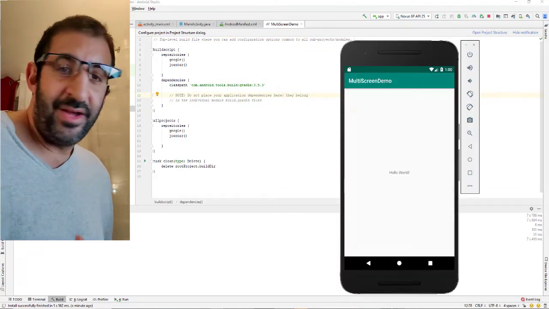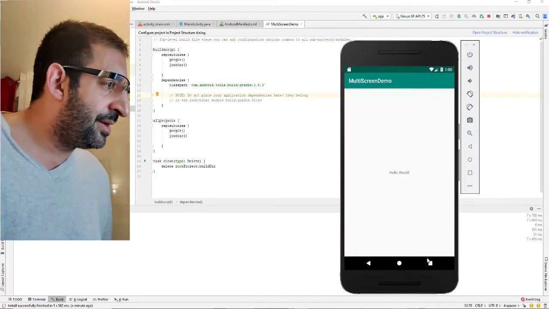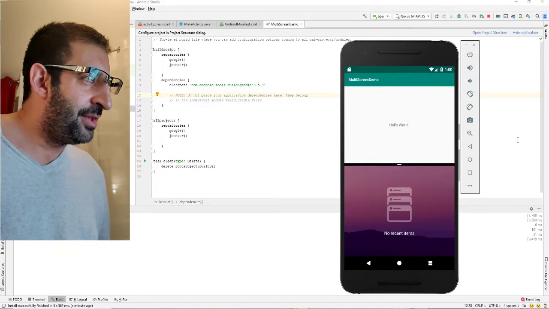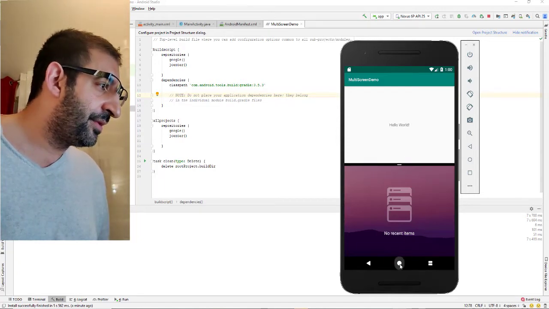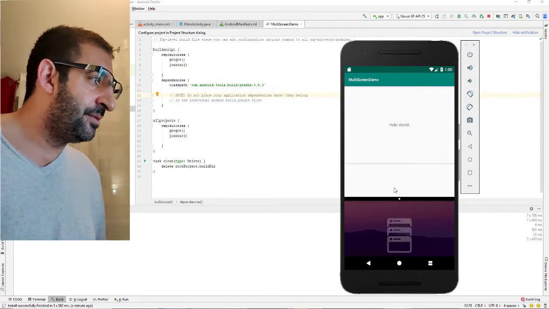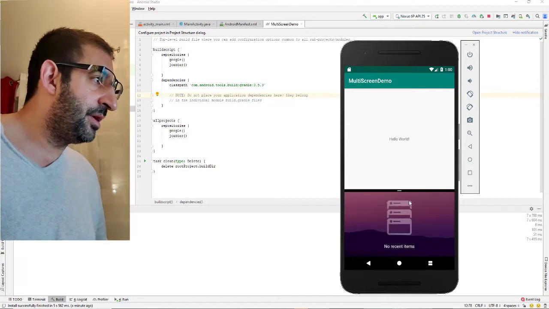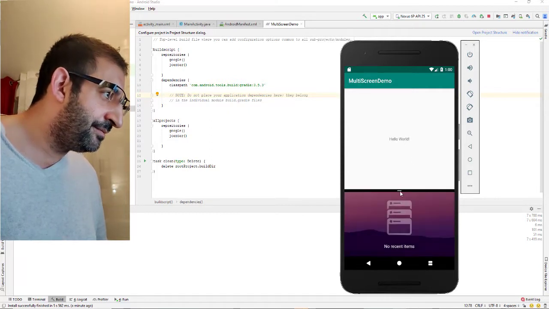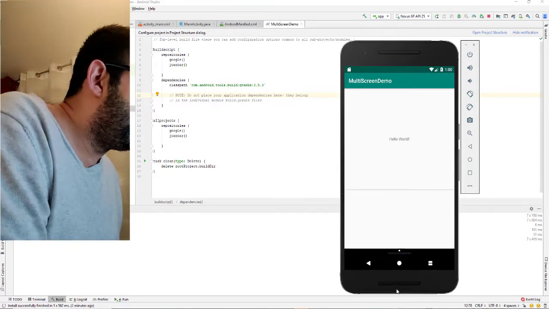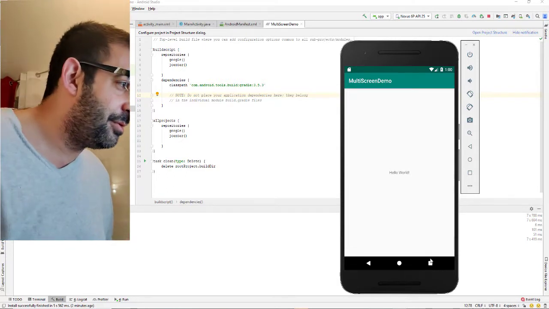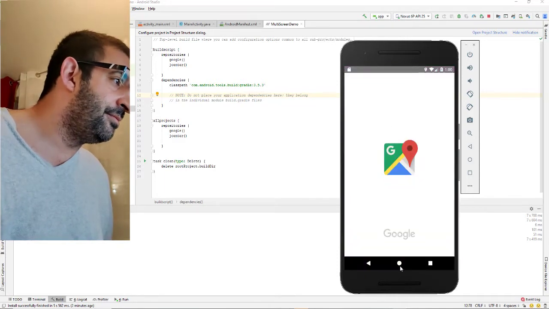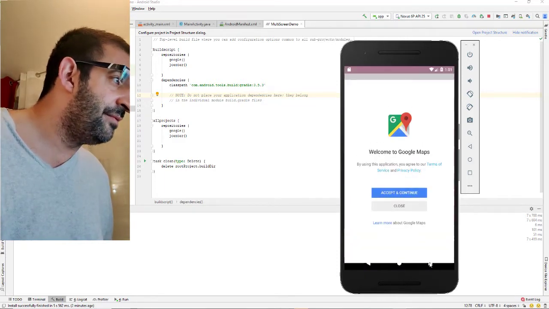So now, to activate the multi-screen mode, just make a long press on the rectangle. Okay, do you see? And you have your application. So I will just come back again. I will put it in the full mode; just scroll down to put it again in the full mode. Okay, I just run another application. So maybe Maps, for example, this one, and I come back. Here we have both.